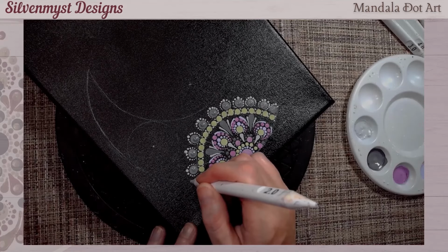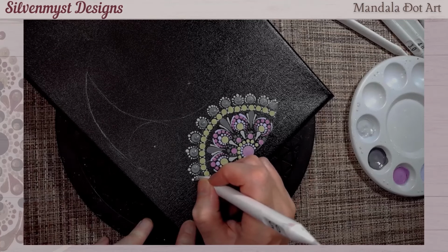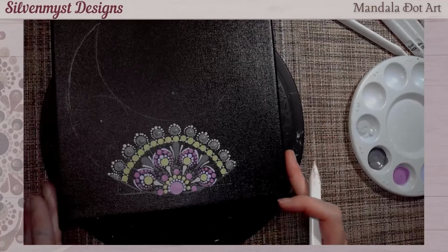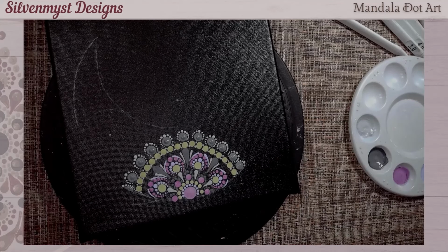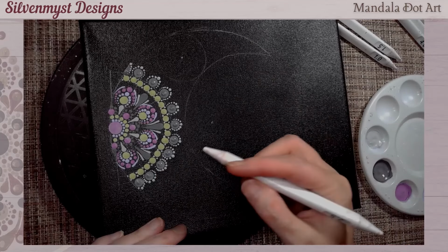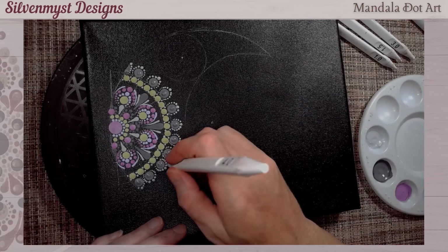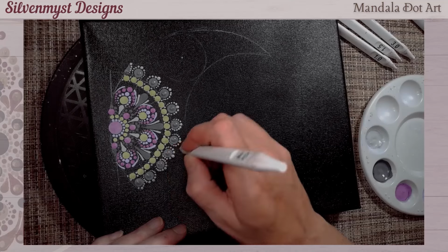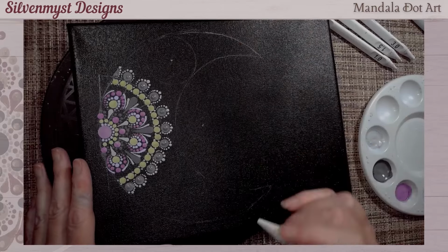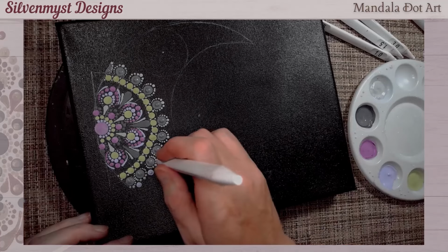All right, 1.5 at the top. And then we'll just do a 1 down the side. There. Okay. And then what I want to do is just fill in the little bit of space. So let's take a look here. I'm going to play around with some tool sizes. That's a 3. I can probably go 3.5. All right, let's get the wisteria in here and see what this looks like.